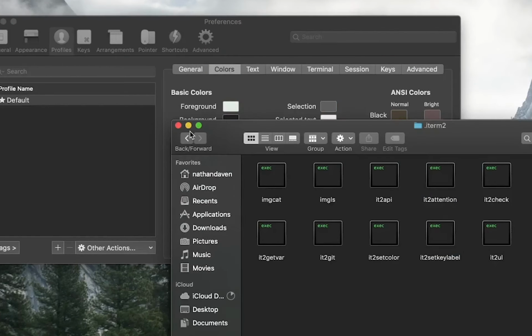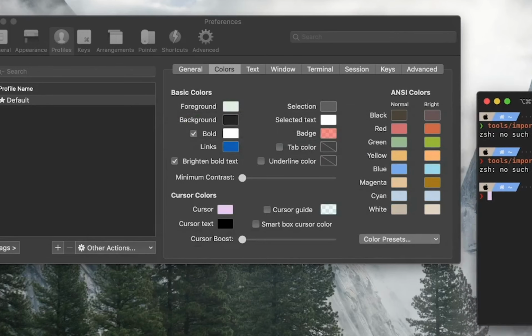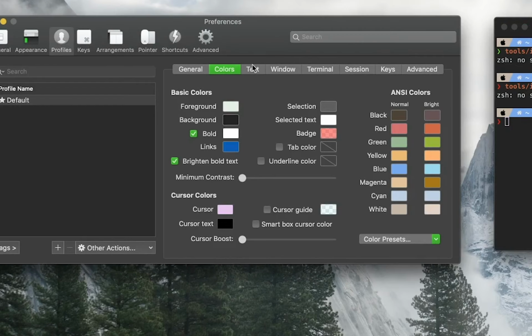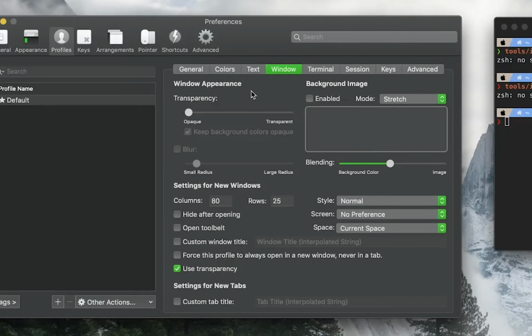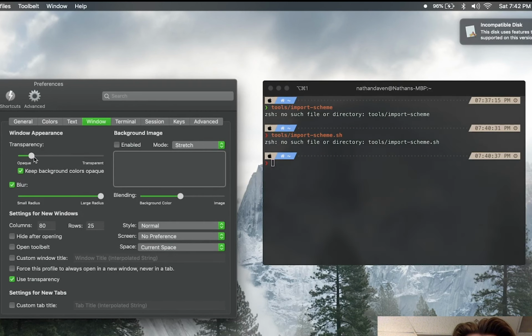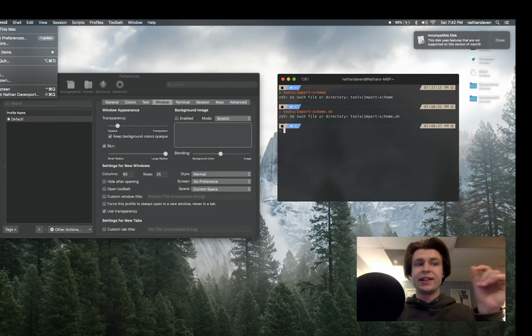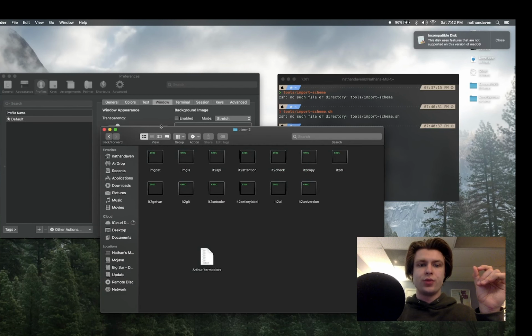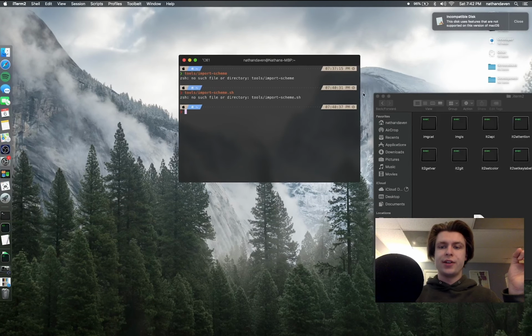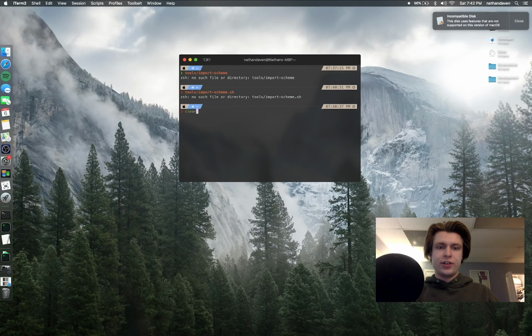We have a custom color scheme going on, and now we're almost done with my personal configuration. The last thing I like to do is go into window appearance. We're going to add some transparency, and then we're going to add some blur, and I like a lot of blur, so we're going to increase that blur, get it just right, because I really like it matching the rest of the UI. So that slight blur behind here, I really like it doing that. Here's our final terminal. Looks very nice.